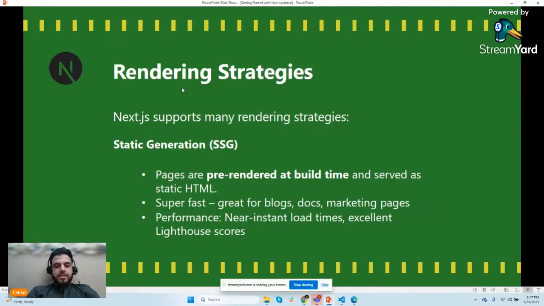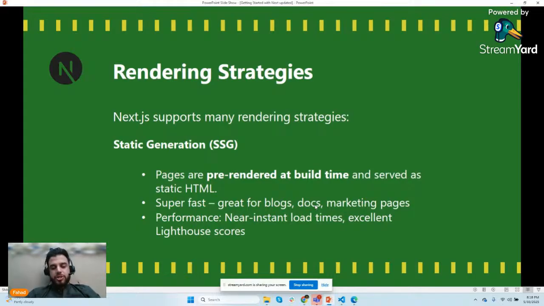Due to this, this rendering strategy is very fast, because the pages are cached, and it doesn't have to send a request back to the server and receive the response. So this strategy is very fast, and it can be used in blogs, documentations, marketing pages, about us pages. In these sorts of pages, the content doesn't change every time.